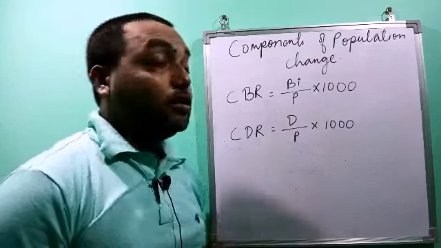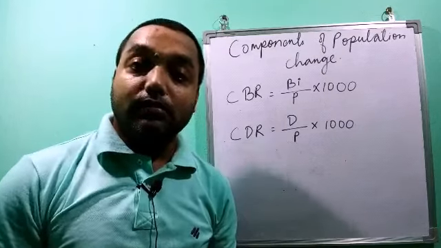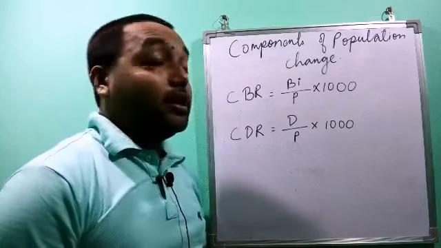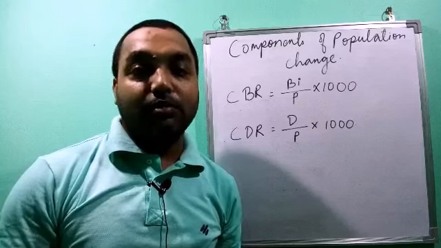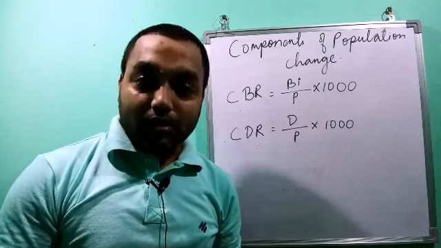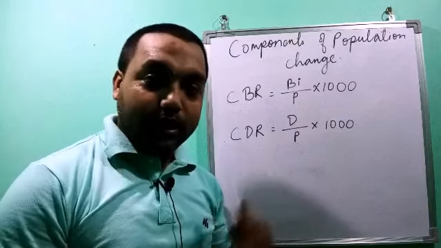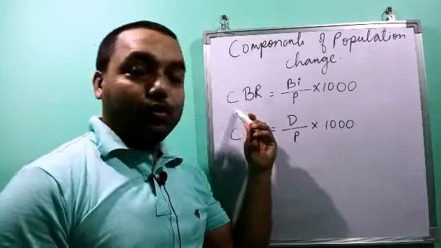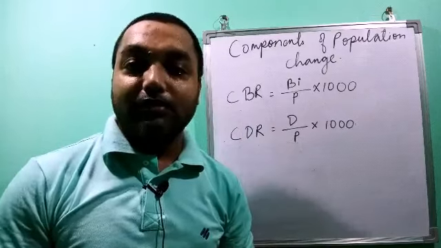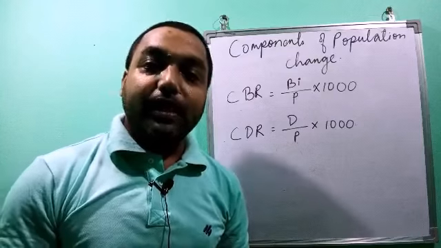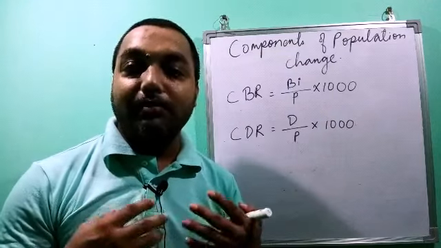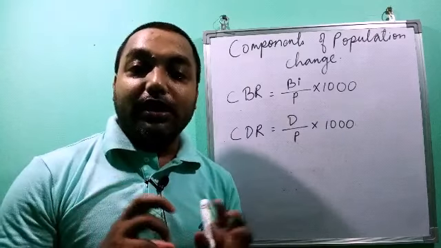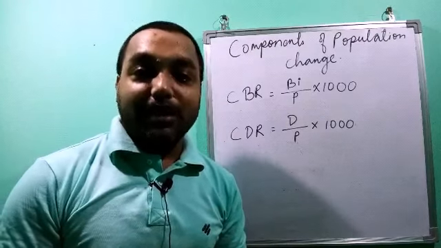Here we are going to continue with the next topic, that is components of population change, the components which help in the change of population. There are three important components. The first two I have written here on the board, that is crude birth rate. The birth rate means the number of live births in a particular region or a particular country within a particular year.